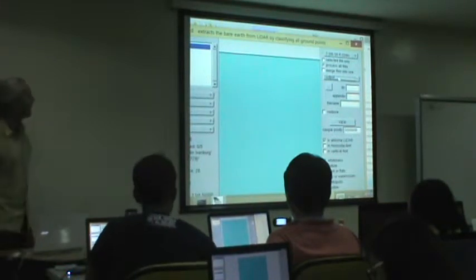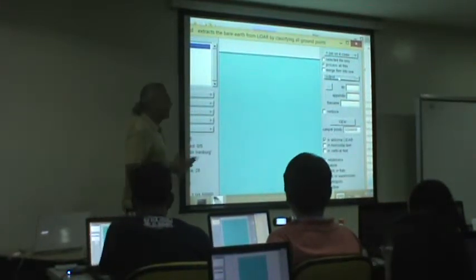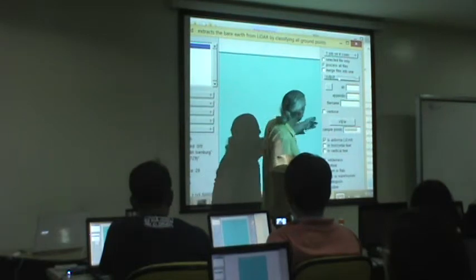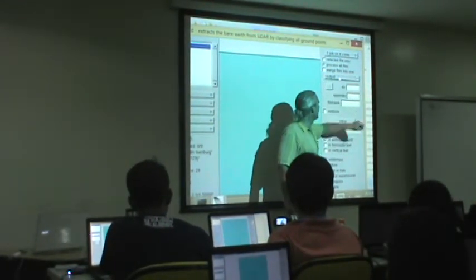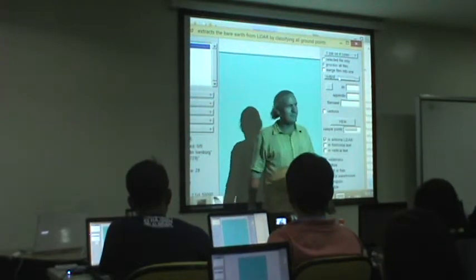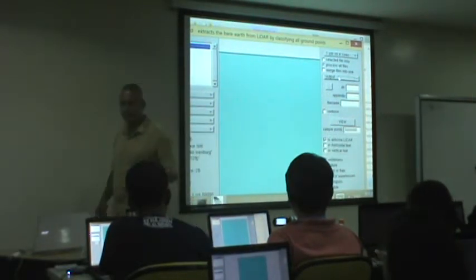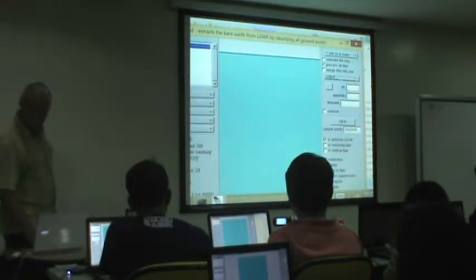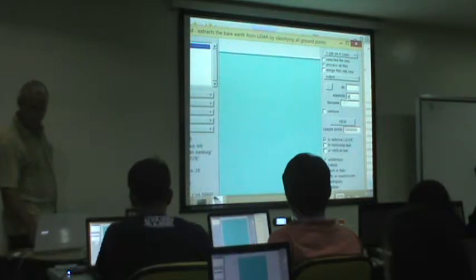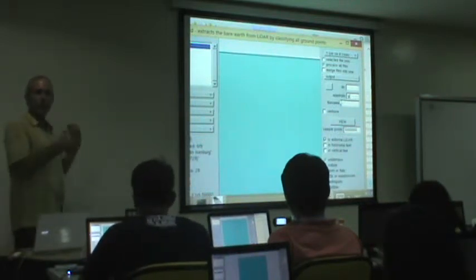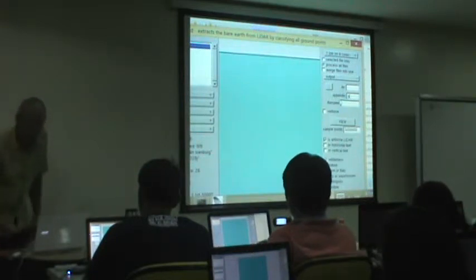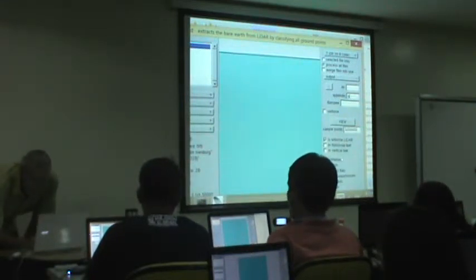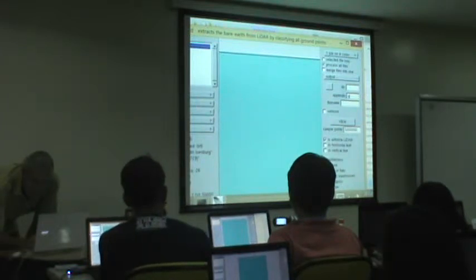We can name the output. There's a very easy way of naming the output file. I can either give it a file name, or put it in a different directory. But the easiest thing, especially if you work on just one file, is to give the file a new appendix, like G. Just put a G here, and it will take the old file name, tile small, and add a G to the end. I think I'm done here, but I would like to press run now.